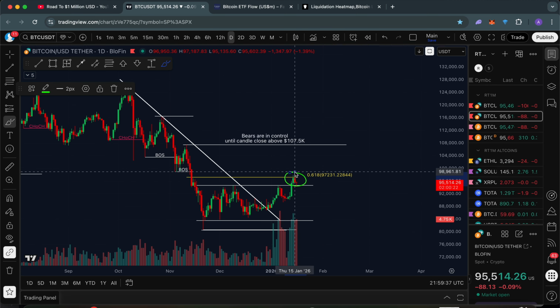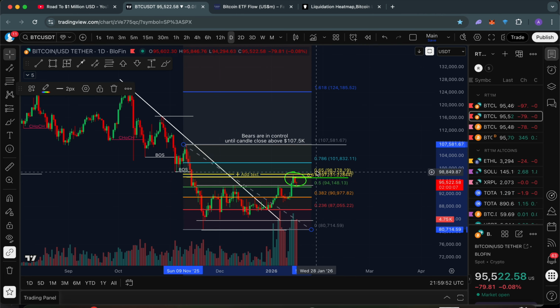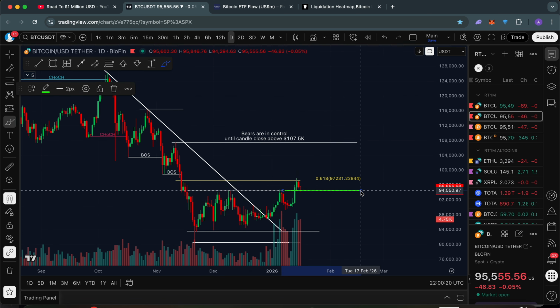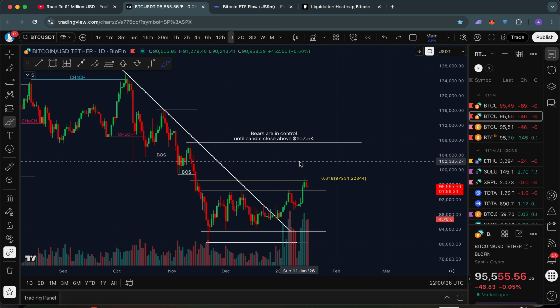Right now we are finding some resistance at this 0.618 Fibonacci level sitting at 97.2k. And to be clear, this is the Fibonacci level taken from this high all the way down to this wick low. Here you can see that Fibonacci golden pocket. This 94.60 level is a critical level to hold though, so if we start getting daily candles below, that could be a bit of a warning signal.